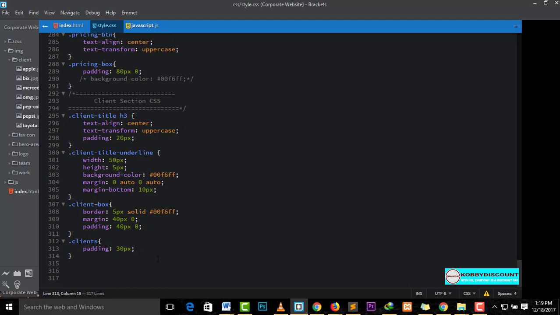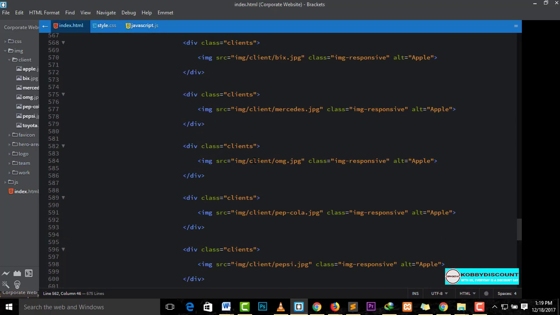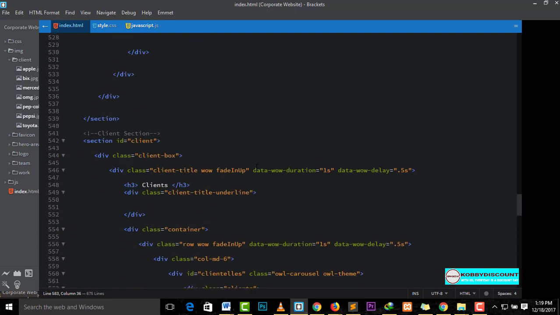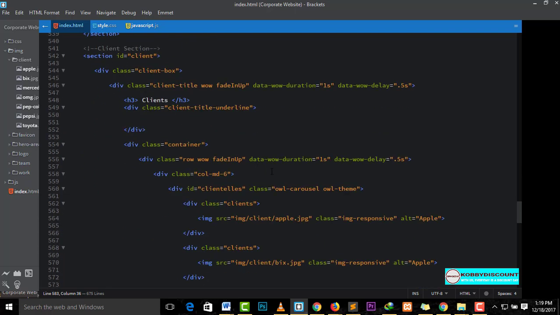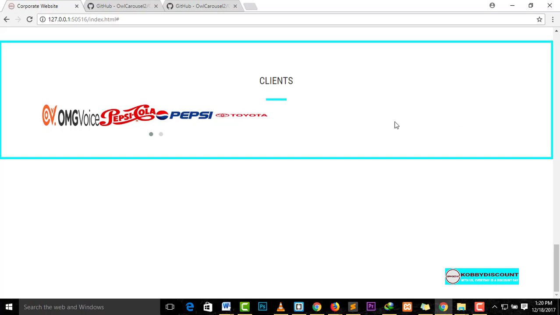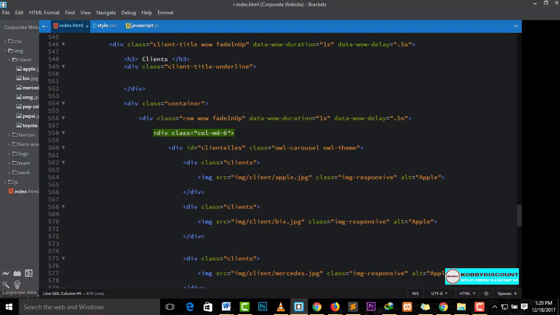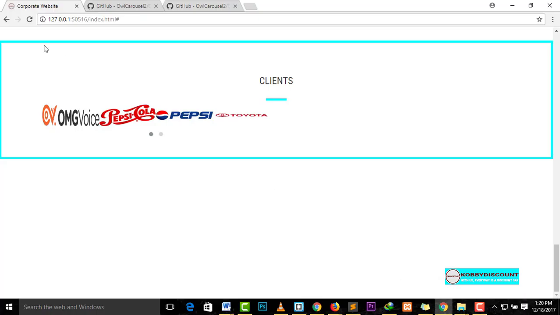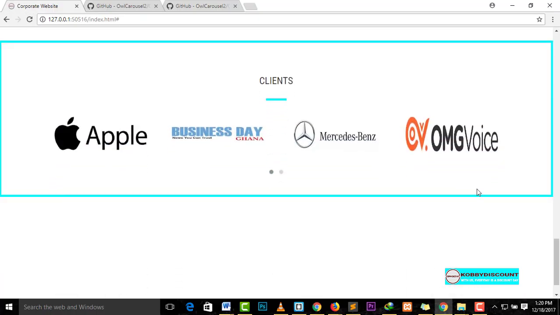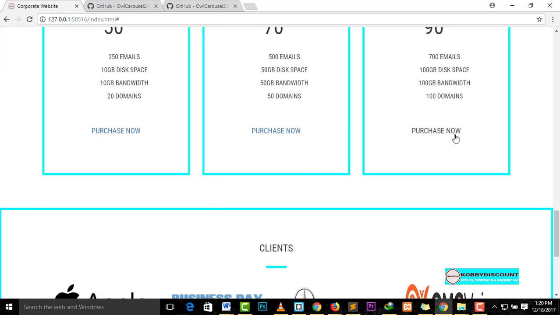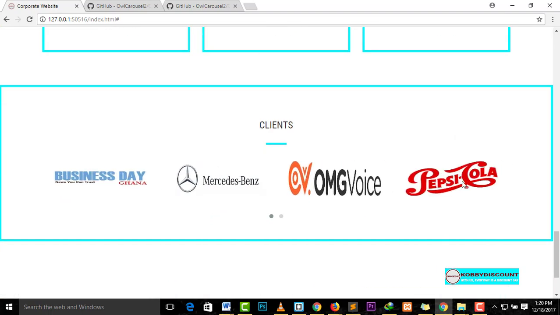You know what? Instead of giving or styling this, what we can do is in our HTML, the grid system, we made it 6, meaning it should show 2. You understand? So if it has one here, there can be another one here. But what you can do is you can just make it 1 so that this will spread out. So instead of 6 here, you will change it to 12, meaning it has only 1 column. Now let's have a look. Fantastic. That is all. That's all we need. You understand? Fantastic. I think we're done.